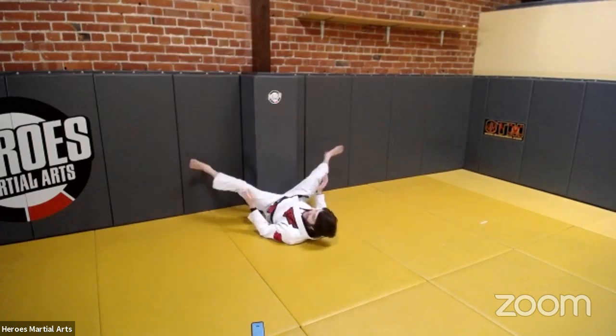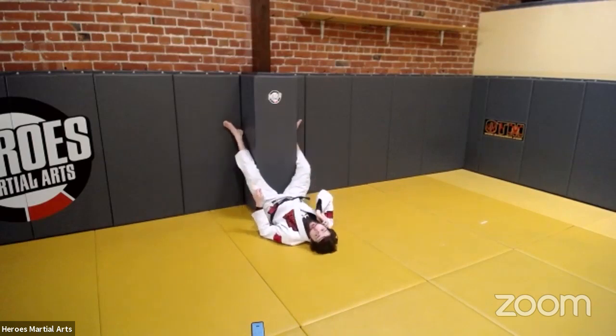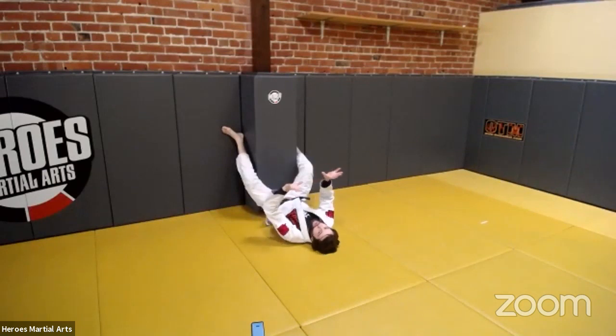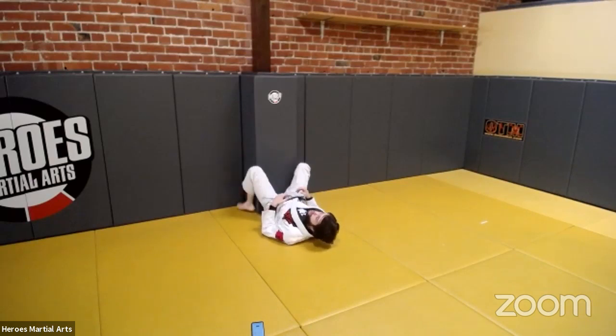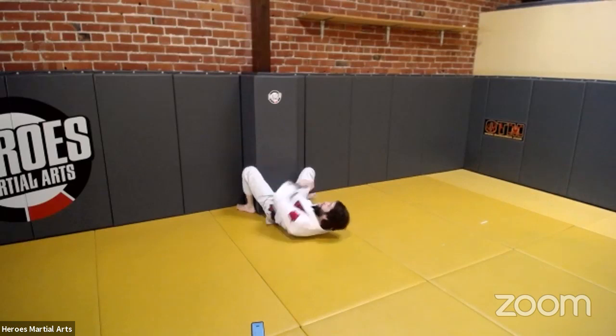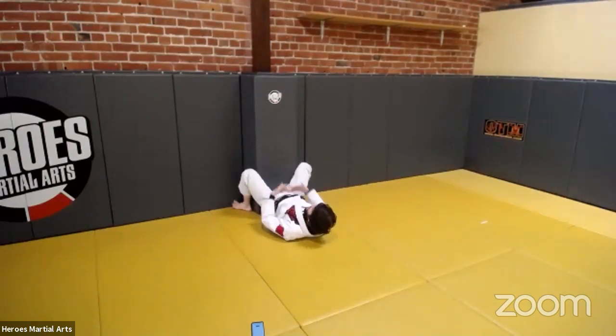Obviously I can't close, but there's this cool post at UFC gym where you can close your legs. Unfortunately, I'm mentioning places that we can't go, but if you can fashion any sort of post with padding or, like I said, with a pillow, you can close your legs around it. In this case, I can't close, so I'm gonna be doing everything in a situation where my guard is open. I like to start as close as I possibly can to whatever object I'm using, because once again, we're trying to mimic a human being.